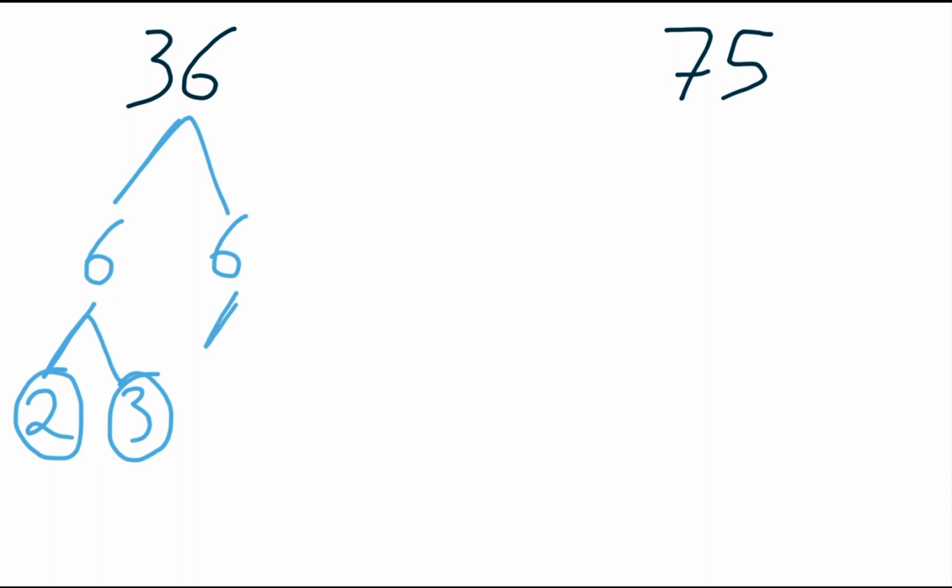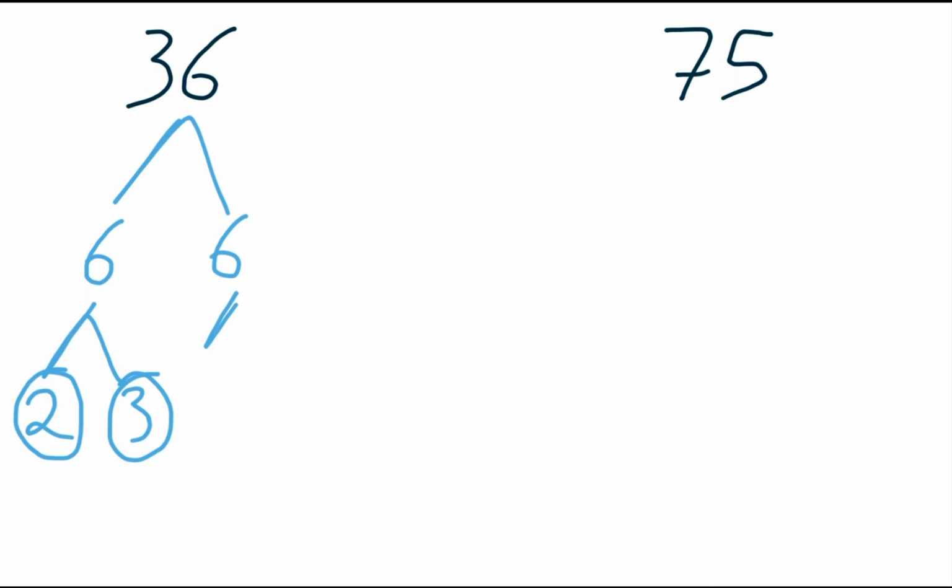I've then got the 6 here. I can use a 2 again, and the 3, and I can block it off. Therefore, if I put these circles together, what I've worked out, I've got 2 times 2 times 3 times 3. Just checking it, I've got 2 times 2 times 3 times 3. Now, I have a habit of doing it from the smallest number to the biggest number. And there's a reason for that, which I'll show you later.